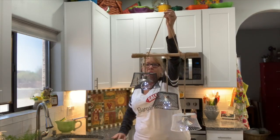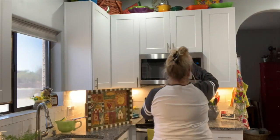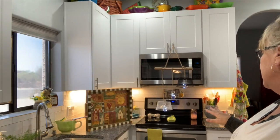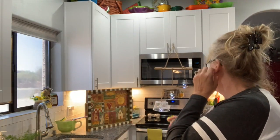A super fun project. Now, I had two of the black baskets, one of the white. That's just because it was what I had in stock. So I had messed up. I thought I had three black. So I ended up using the white, but you guys, I think it's totally fine. You could obviously do it with all white, or all black baskets, or you don't even have to put the baskets on it, because those little things would be super cute just hanging off a dowel like that. So there's lots of ways that you can use those. It's just a really cute little design. Perfect, I think, for a teenager's room or a corner in your house where nobody ever sits, but in the off chance that they do, there's some light available.